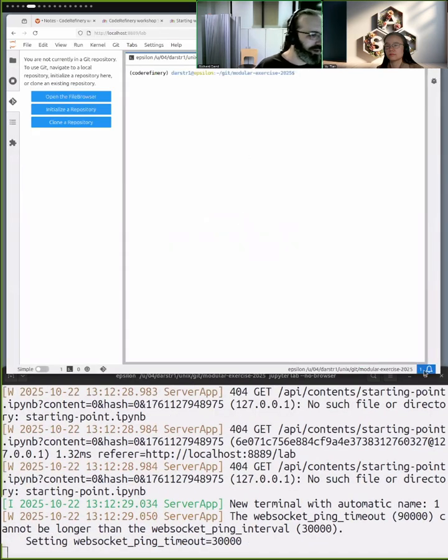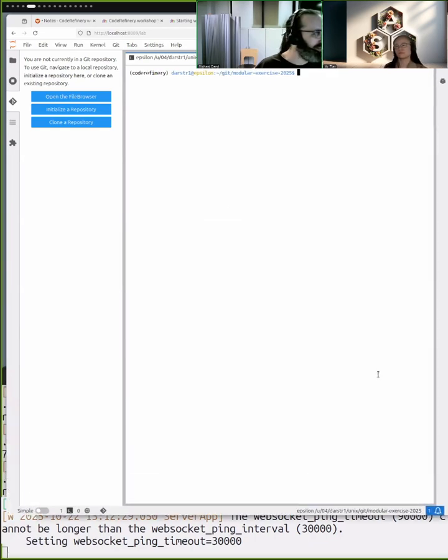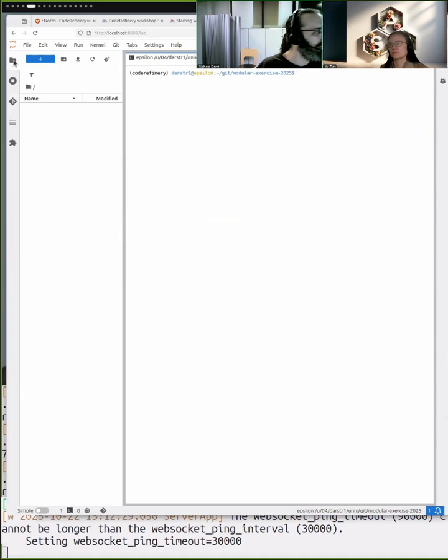And what do you know? It started. So it started Jupyter in the directory of the project. This is like opening a new project in VS Code or whatever. This is my home base.